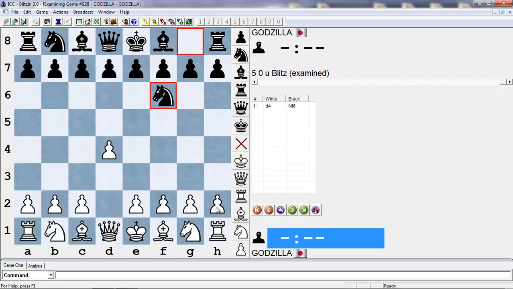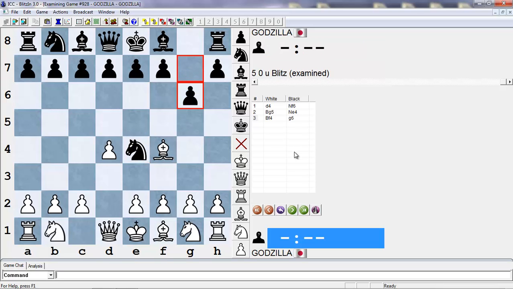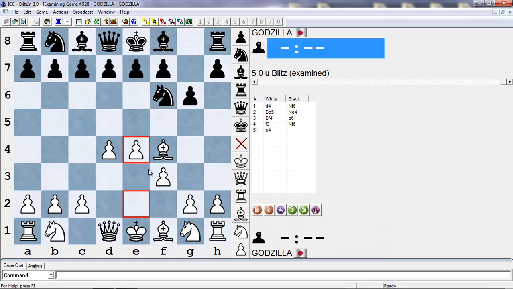All right. So there's one more idea that I haven't looked at, and that's bishop g5, knight e4, and then g6. So again, black is aiming to play a King's Indian, right? Or, in this case, a Pirc. So one way of playing as white is f3 and then e4.